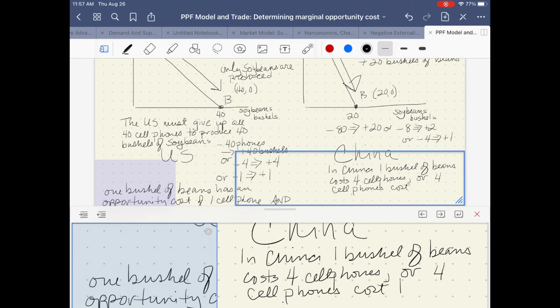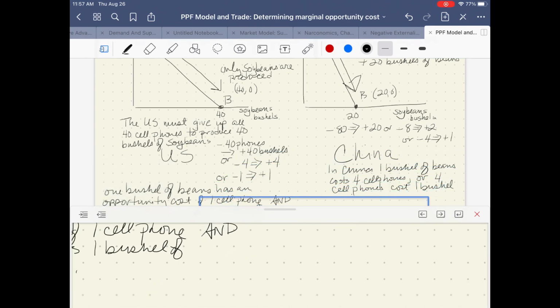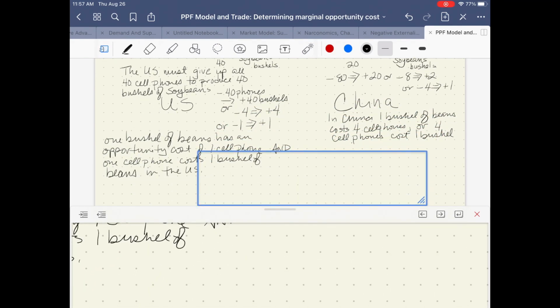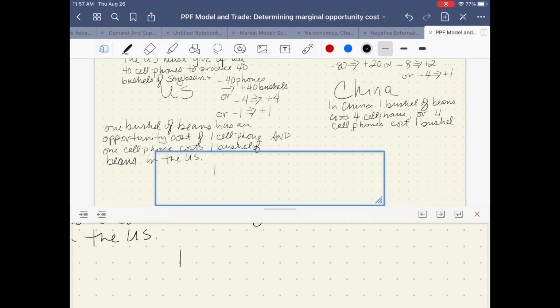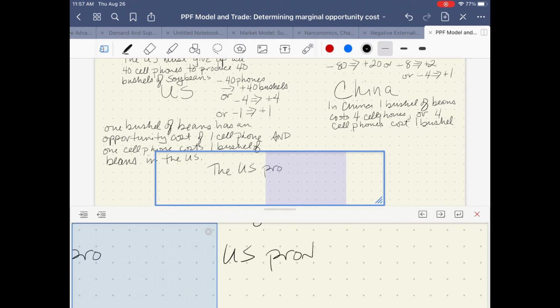And the two countries, through negotiation, which sometimes is painful because the two countries are different, can negotiate a trading relationship so that both countries can lower their costs. We can buy cell phones cheaper from China compared to producing them ourselves. China can buy soybeans cheaper from the US than it would cost them to produce soybeans. And that is for a different video to give you the details of that.